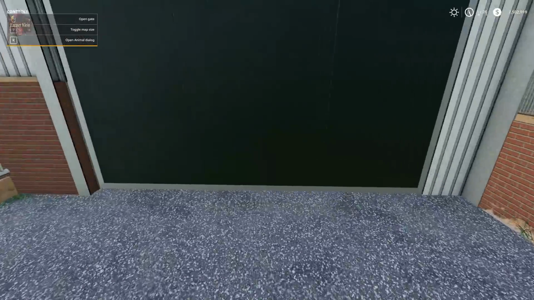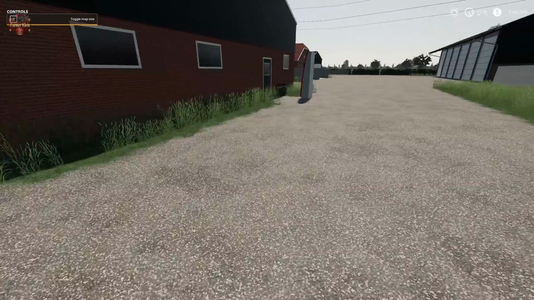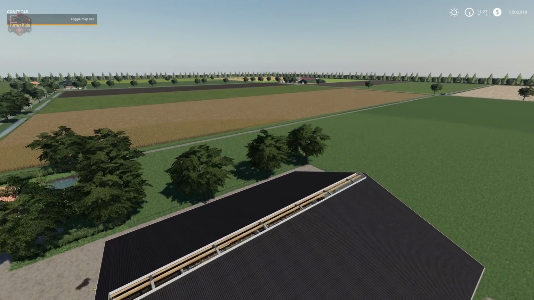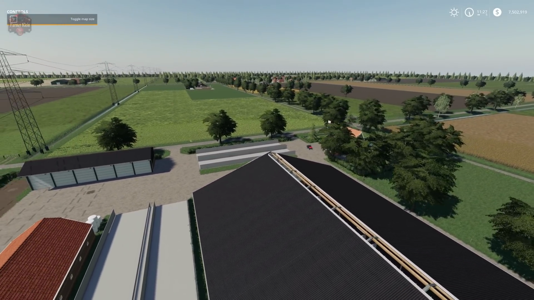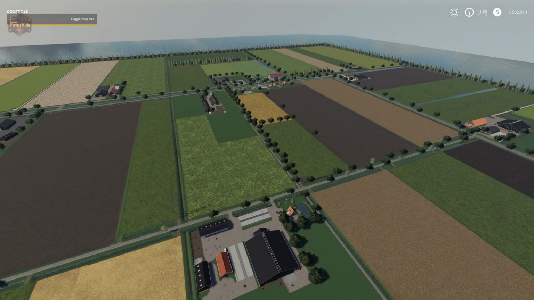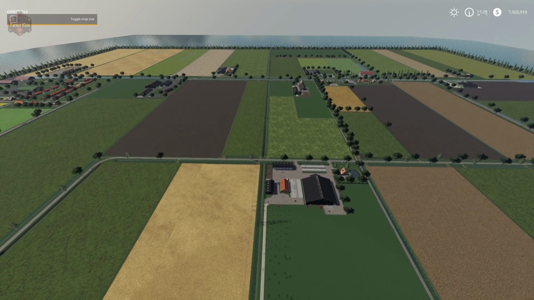So guys, that is mostly it. That is Dutchcolony. Let me know in the description or in the comments, what do you think of the map? Is this a map you'd be interested in doing in multiplayer? Got plenty of fields, plenty of big farms, multiple animal farms, multiple arable farms, BGA. I think it would be a really good multiplayer map for someone looking to do lots of animals, lots of fields, and so forth.